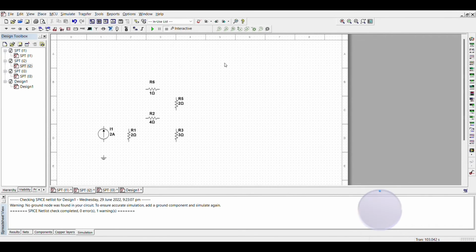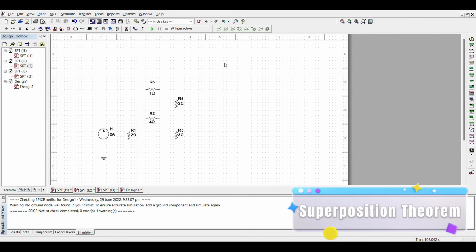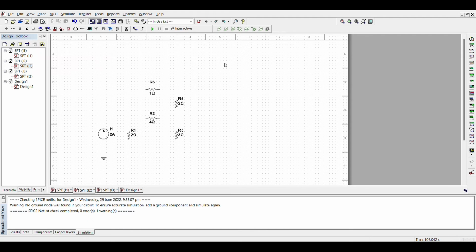For the superposition theorem, the circuit is quite different because we have 3 independent sources. Therefore, we need to design 3 circuits because only one independent source can be turned on at one time. The first circuit we are going to turn on is I1, so V1 will be short circuit and I2 will be open circuit. As you can see from this circuit, I already found all the components. The next step is we have to connect all the components together.